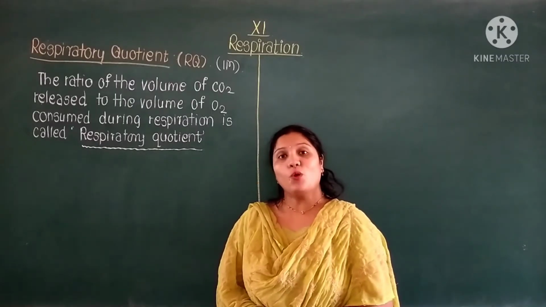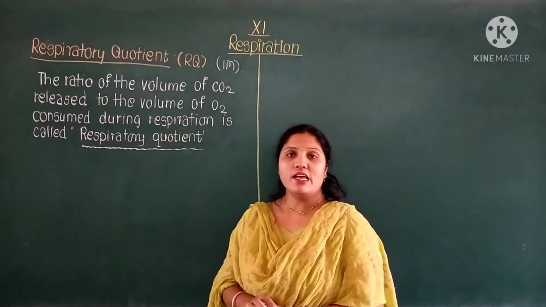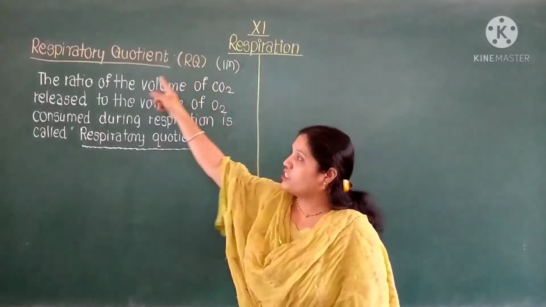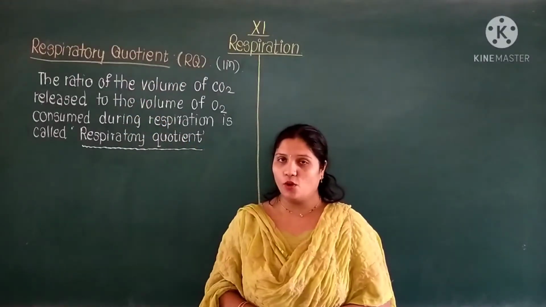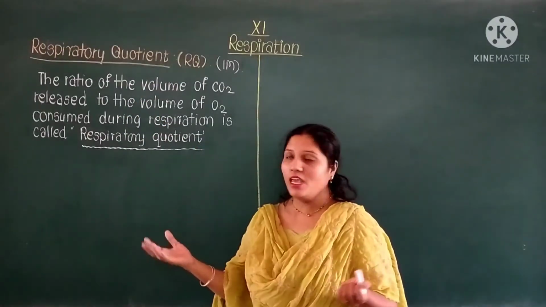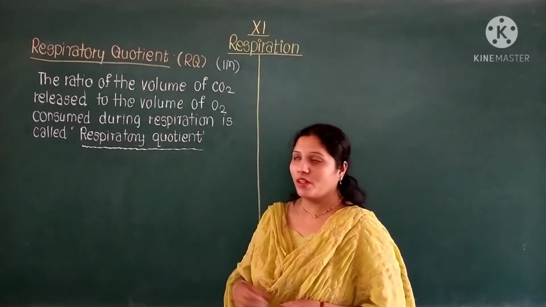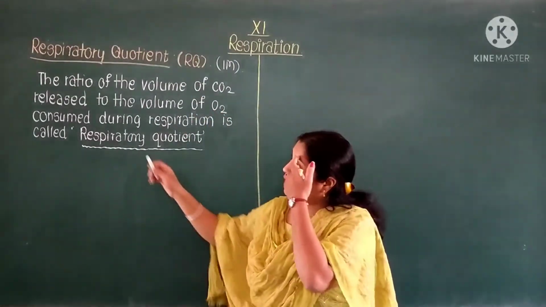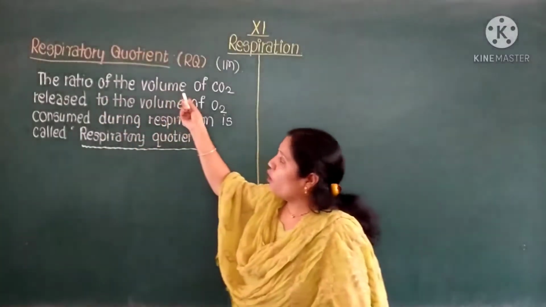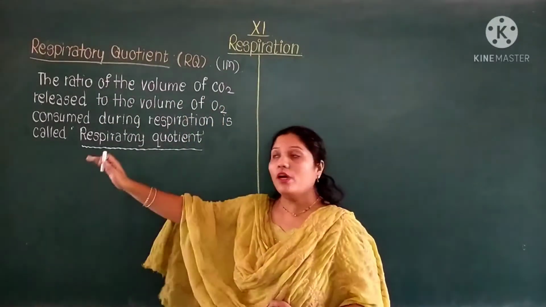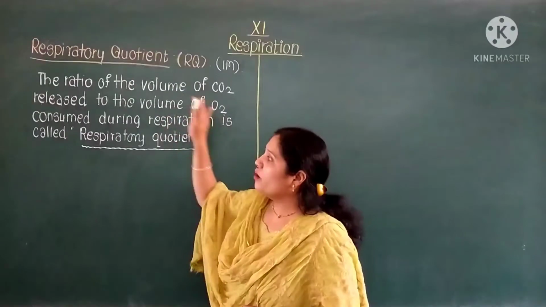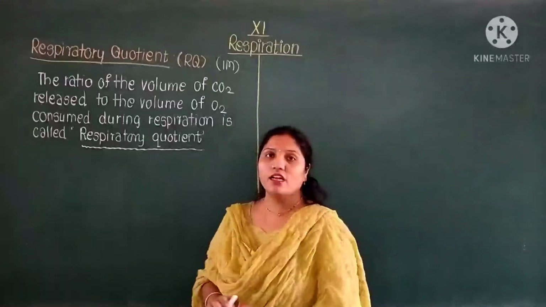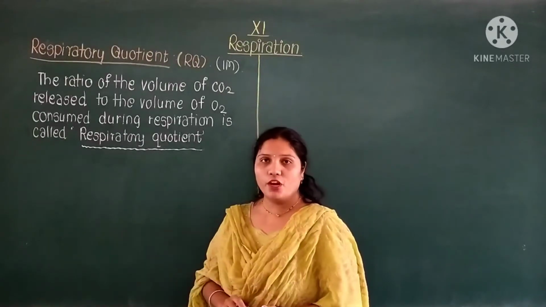Hello students, today we are going to study about the respiratory quotient. In the examination, a 1 mark question can be asked on this. So now let's study what the respiratory quotient is. I have already written the definition on the board. The definition is: the ratio of the volume of CO2 released to the volume of oxygen consumed during respiration is called the respiratory quotient.